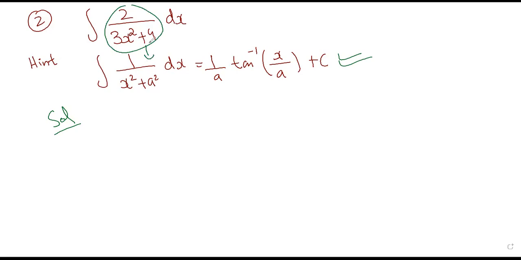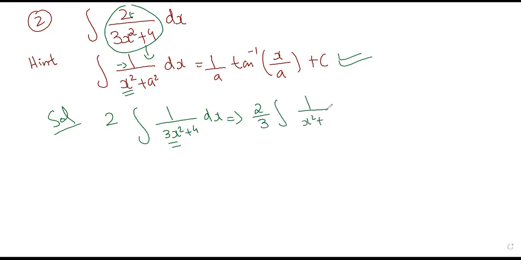So let's start off with the numerator. You have 1 here and you have 2 here. So you will take 2 outside and you will be left with 1 over 3x square plus 4 dx. What would be my step 2? Now you have to tell me this x square is alone and I have 3x square here. So like the previous example, I will take 1 by 3 outside. Excellent. So this would be 1 over x square plus 4 by 3, right? Why 4 by 3? Because when I multiply this 3 with this 4 by 3, I would get 4. Okay?